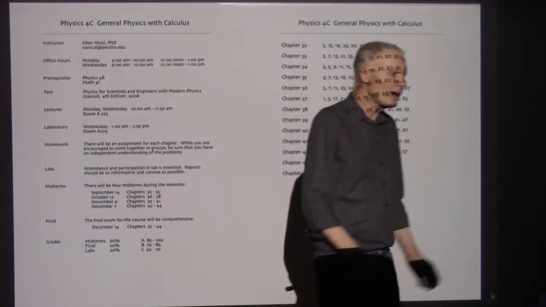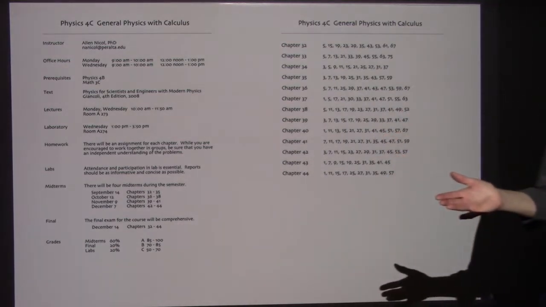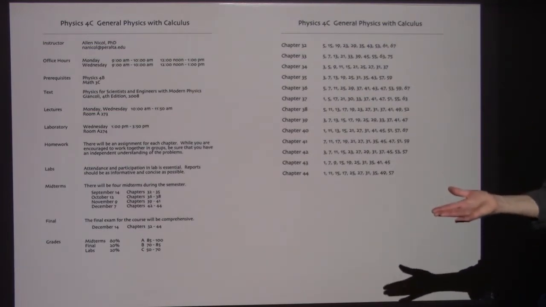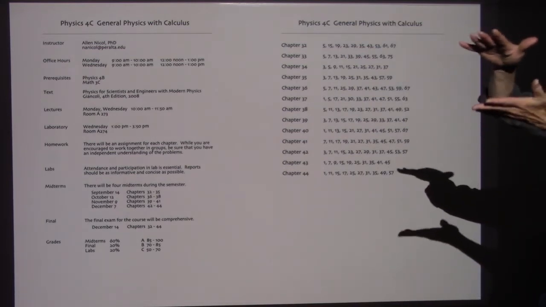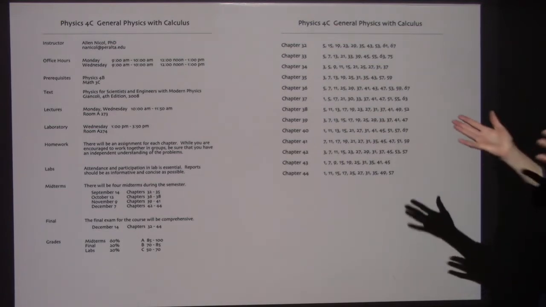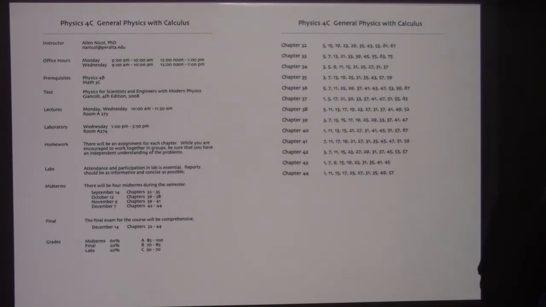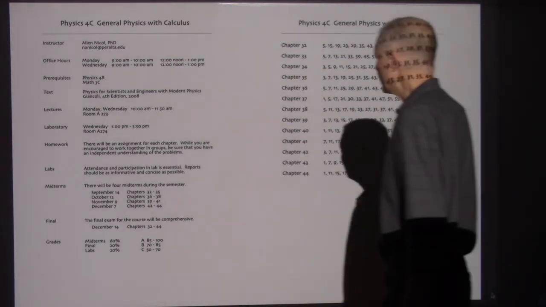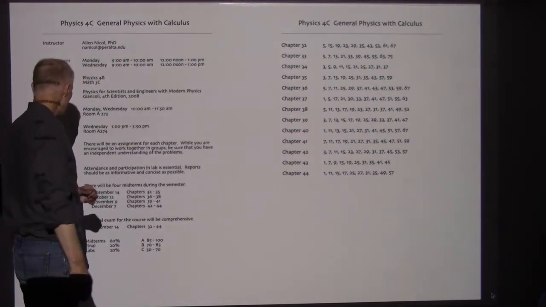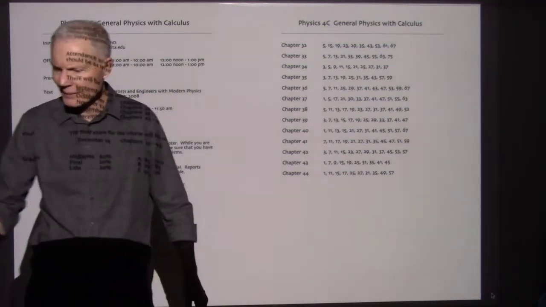By allowing a broader grade scale, it actually allows me to make the exams a little more challenging and to have the class spread out a little bit more. Instead of having all the grades packed together in one narrow region, this allows more of a spread, so you can easily see differences in the grades. All right, on the right side here is just the homework stuff. We've talked about those, so let's go on and look at the last item.